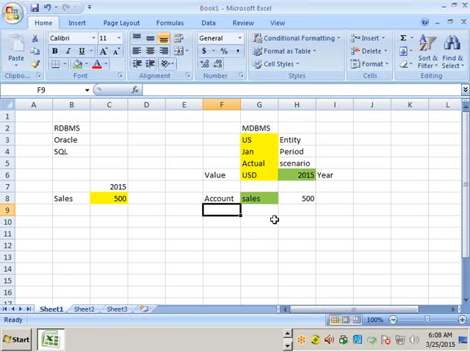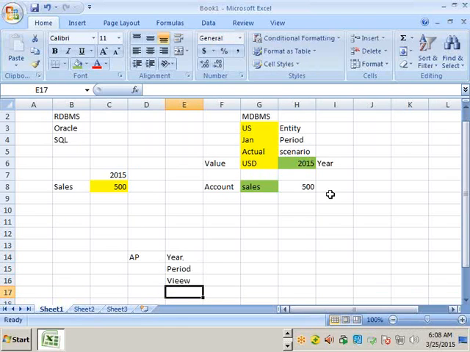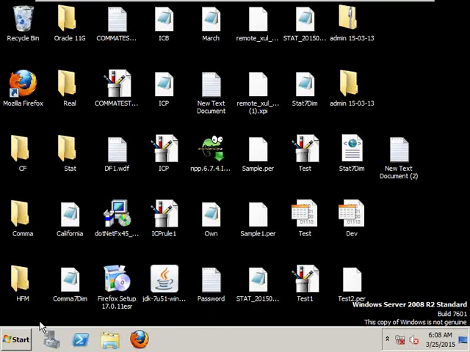So from each dimension you need to select one member to represent one data value, which needs to be valid. You need to make a valid intersection and then say the data value. That's why we call them multi-dimensional database management systems. For this purpose, yesterday we created just a simple application profile, which has the information about year, period and view. We need to see the rest of the dimensions, what properties they have, and how we are going to use them in our HFM application.